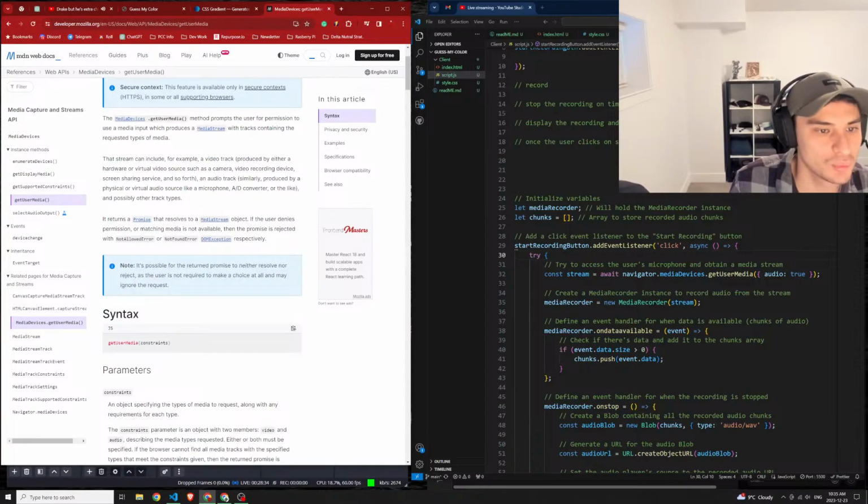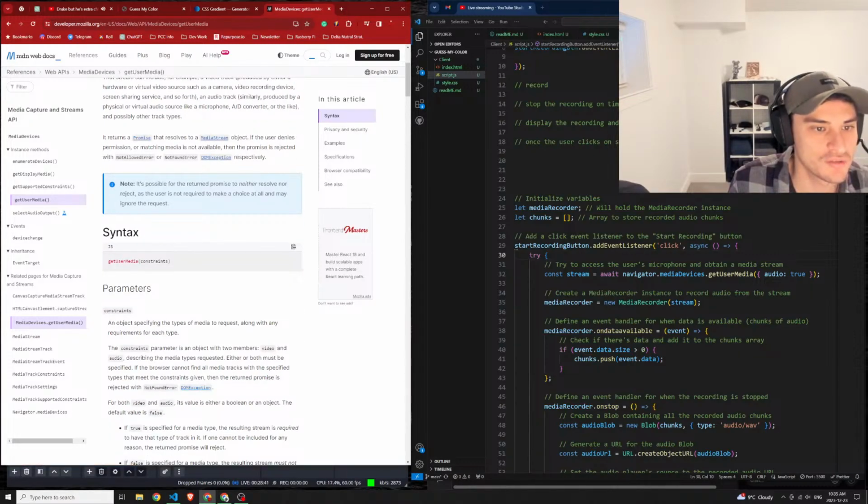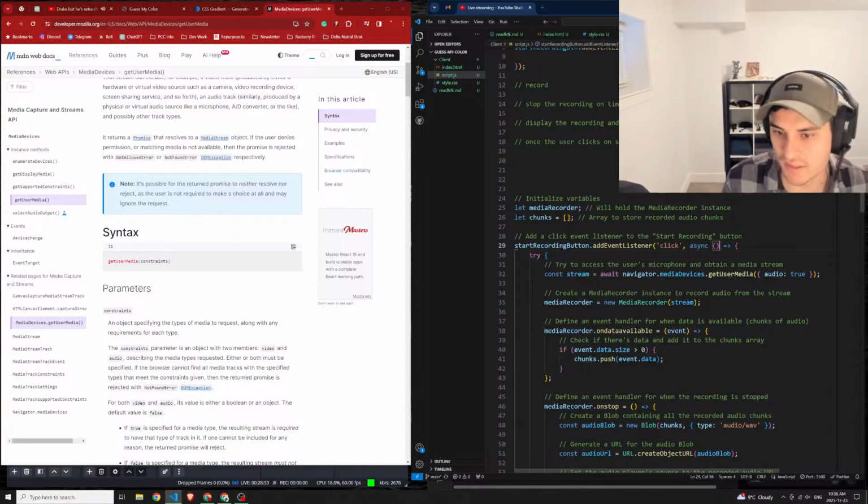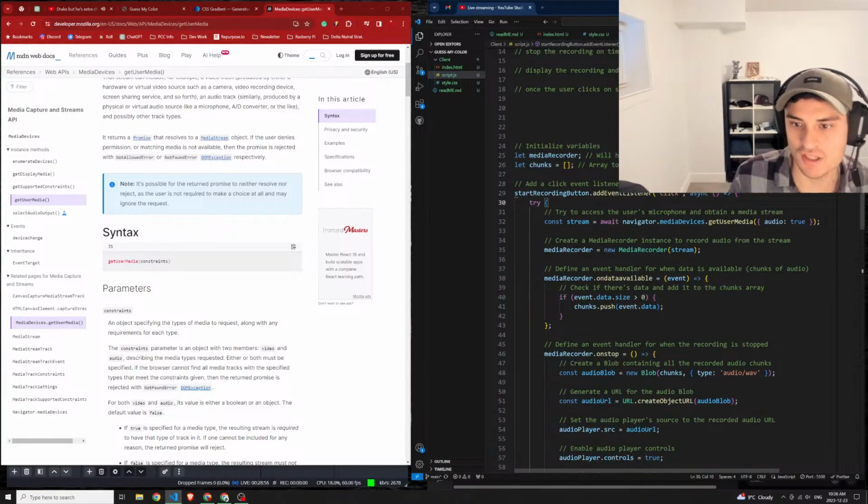Video track, camera, that's useful. Returns a promise that resolves to a media stream object. If the user denies permission or matching media is not available, then the promise is rejected with not allowed error or not found error, DOM exception, respectively. Okay, so that's going to be try. Okay, good, that's in a try.